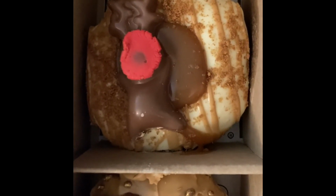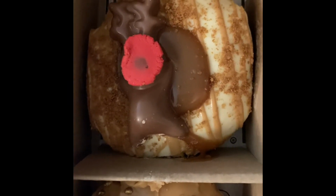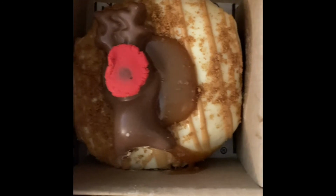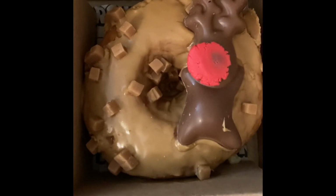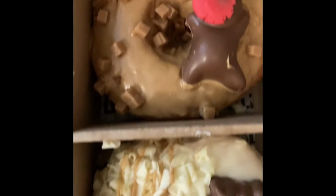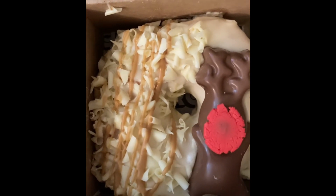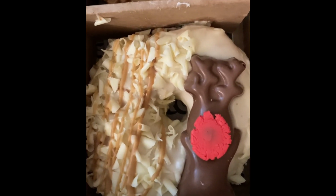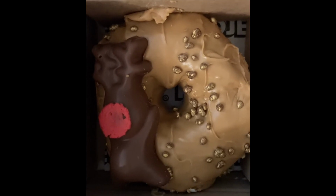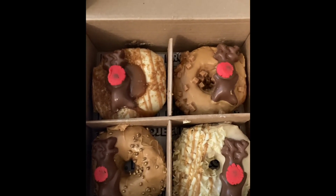So this is Dasher, and this one is a classic Homer with a white chocolate base and some colourful merry sprinkles on the top. Then we have Dancer, which is a salted caramel base with tiny soft fudge gifts. This is Blitzen, a white chocolate covered ring with white chocolate curls and some salted caramel drizzled over the top. And this one is Comet, a salted caramel covered with golden crunch. So it is sort of a white chocolate and caramel flavoured box, right up my street.